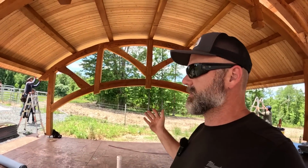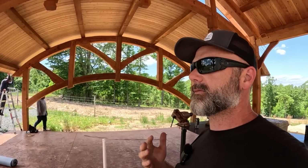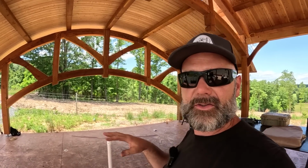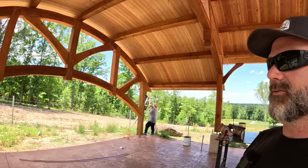The whole thought process here, and you can see just how gorgeous it is, is to make this seem like a wine barrel, and this is going to be part of the venue here on the Stoney Ridge Farm eventually, where people can get married and all sorts of fun stuff. And we'll have all sorts of outdoor kitchen cooking shows right here for you guys. It's far from being complete. This is just laying the foundations for everything.